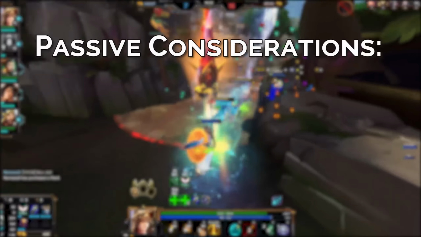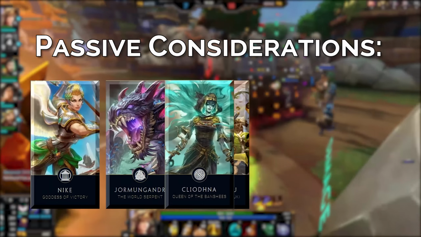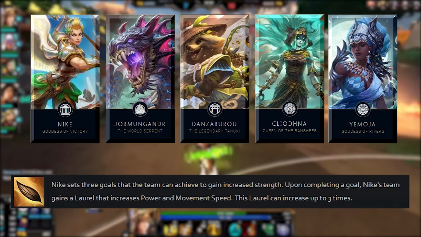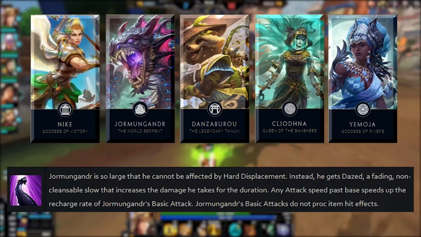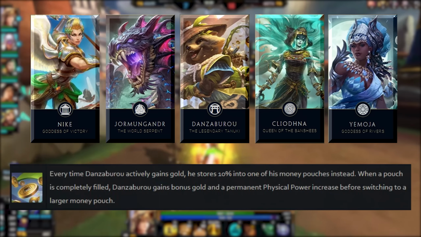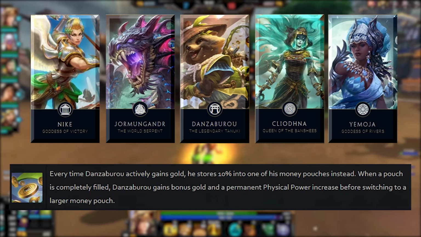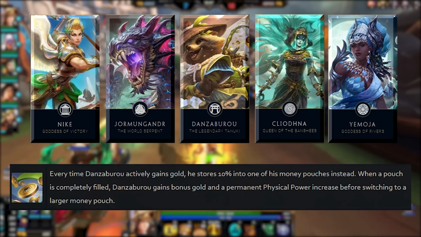So my considerations for the passive are Nike, Jormungandr, Danzaburou, Cliodhna, and Umoja. Nike would provide passive stats to the team. This one used to be significantly better, but it has been nerfed quite a lot. Yorm would provide immunity to a lot of CCs that can prevent you from peeling or engaging. Danza has the bonus gold passive. Stacking this on top of a support starter item could make for some insane economy, and you'd likely outfarm your own team with this combo even as the support.